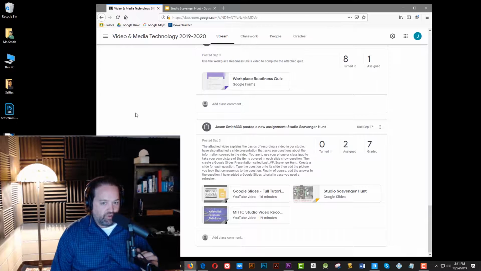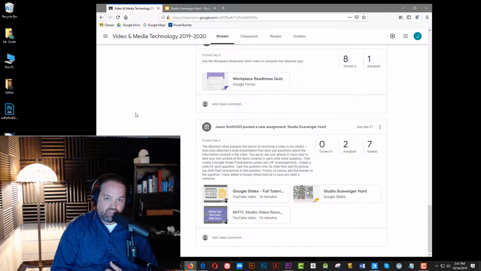Everyone will record in front of the green screen, and there will be assets all throughout your video. You are not allowed to just sit in front of the camera and record yourself without using video assets.